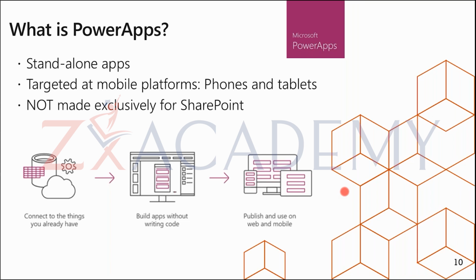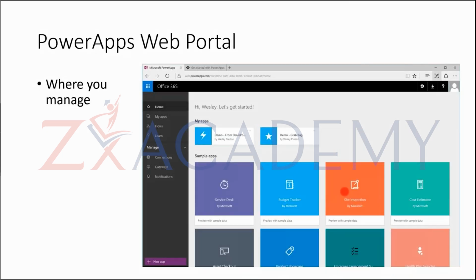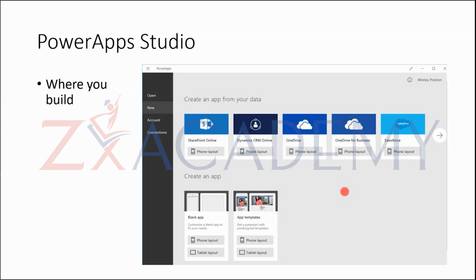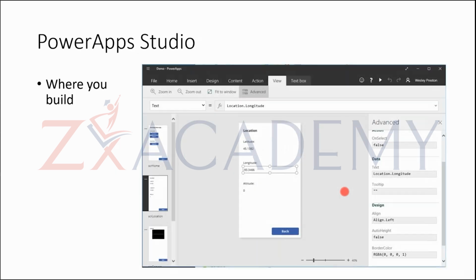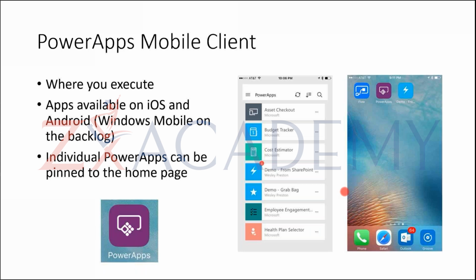So that's what we are covering here. We are covering what is Power Apps and how you work with it. If you go further, you see there's a Power Apps web portal, right? Where do you build this? You build it in your studio, the Power Apps studio. This is what the studio looks like, like Paint, or WordPad, sort of a presentation tool. And what is next?